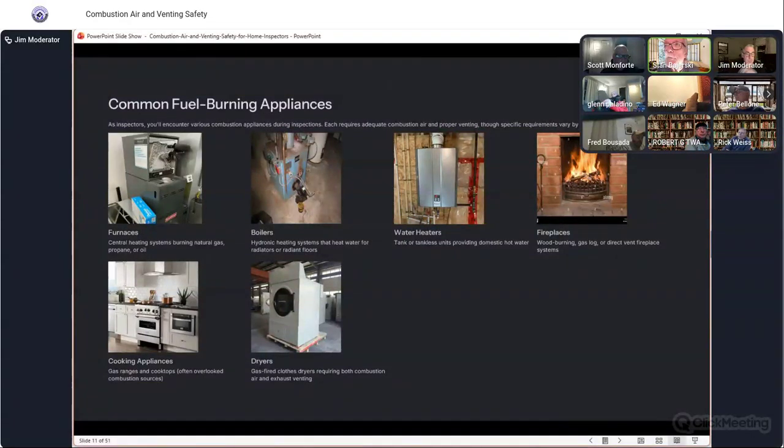We're not going to talk about fireplaces and wood burning stoves today because they'll be saved for future webinars. We also have cooking appliances that burn gas and propane, and dryers. All these things need combustion air to operate. And quite frankly, all of these can be operating at one time. So it's not impossible to be drawing a lot of combustion air out of a house.